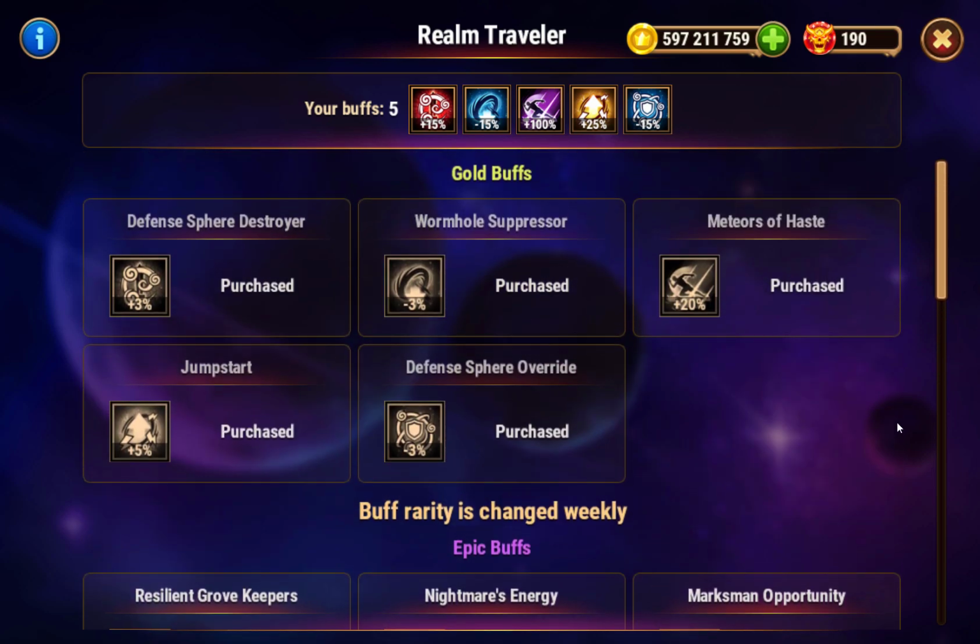So there's 5 gold buffs here, right? This one is damage to defense spheres. This is probably the best of these ones because it's extra damage. Like I said, if you don't defeat the defense spheres, then it spawns nightmares. So that's a big deal. Defense sphere override, like I said, they do quite a bit of damage. It's all magic damage though, so if you have ways to mitigate magic damage, not that big of a deal. This buff you could probably skip.